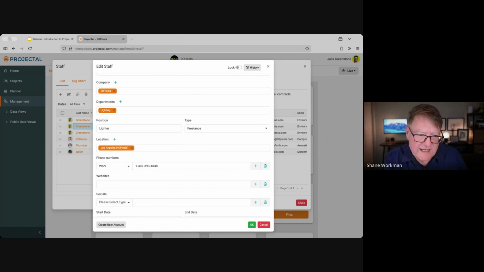However, if you've got a printed out spreadsheet saved as an Excel file, for example, from Movie Magic, Projectal can use its machine learning, again, one of the other AI functionalities in the software, to pull that data in and then populate a project with that. So you've got both ways. API is preferred.